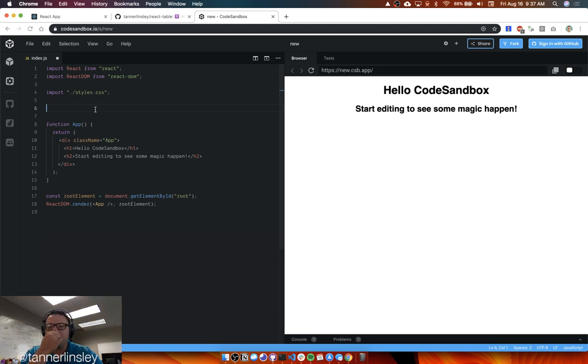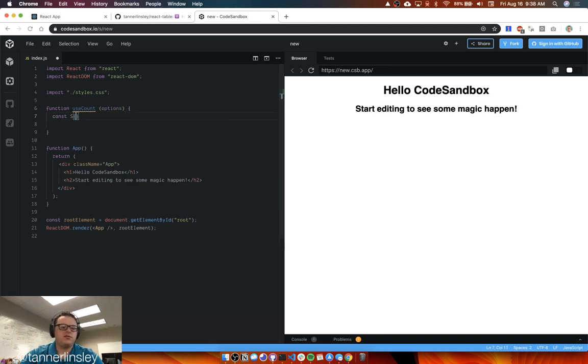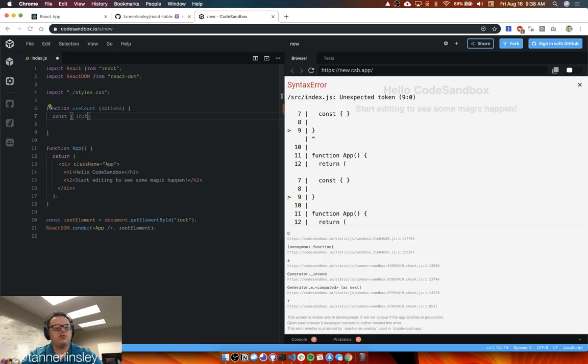So, building a custom hook is really powerful in React. Like we can build our own custom hook called, like, use count or something, and we'll take in some props here, or some options, and off those options we'll take initial count.